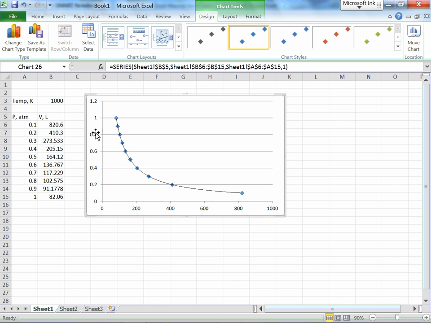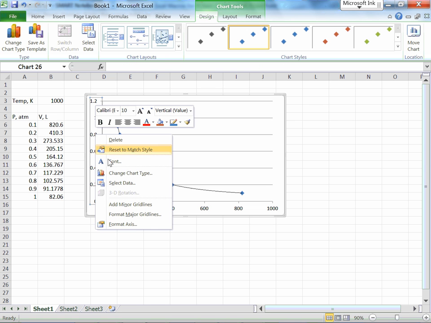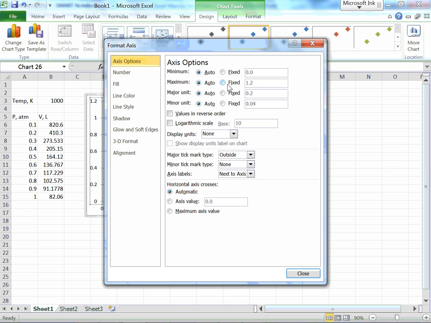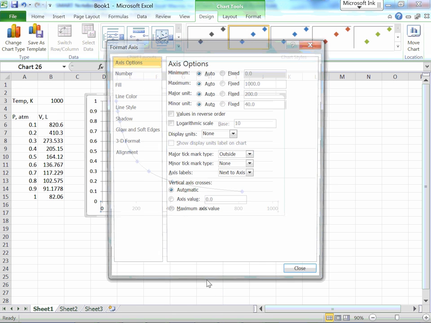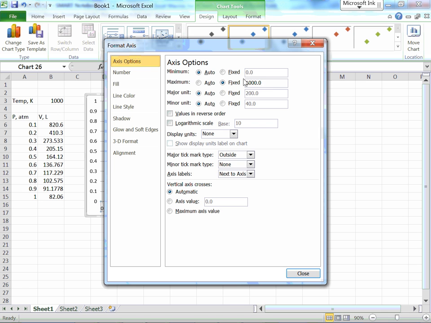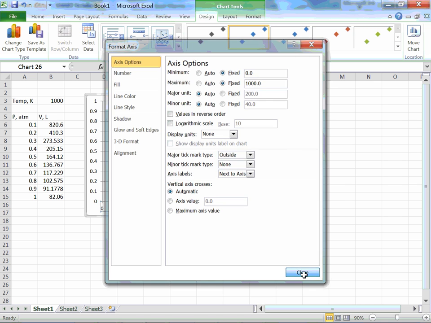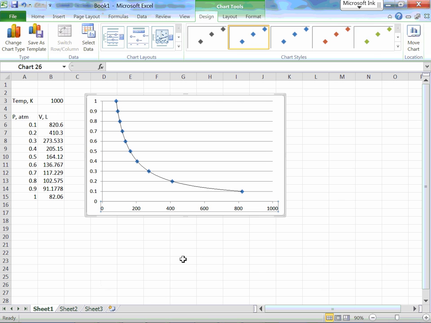Now we're going to set our axes so that when we're changing the data, the axes don't change. So we're going to fix our axis. I'm going to right click on the vertical axis, format the axis. I'm going to fix my maximum to 1 and my minimum to 0, just so it doesn't get changed when I change my data. Because if you want to see the animation on a given chart, you want that scale to remain the same. And then for my horizontal axis, I right click, format axis. I want to fix my maximum to 1000 and my minimum to 0, so that that scale will not change as I'm doing my animation.